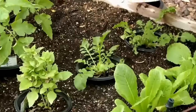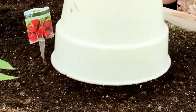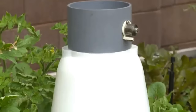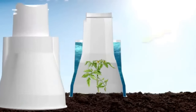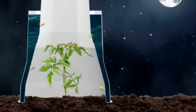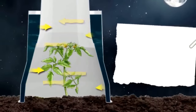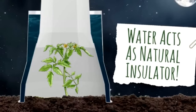You can simply place the solar cap directly over your young plants, or if you plant seeds, place the solar cap directly over your seeds. While your plants are young, they grow safely inside the solar cap, where cold air and frost can't affect them. The solar cap has water-filled walls that capture the sun's heat during the day and release it into the growing area at night. This water also acts as a natural insulator against dangerous nighttime temperatures.